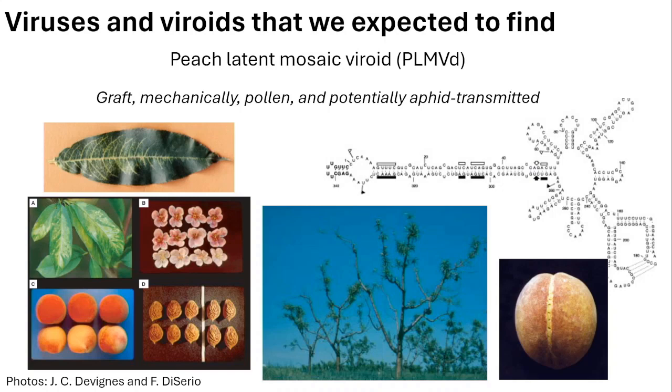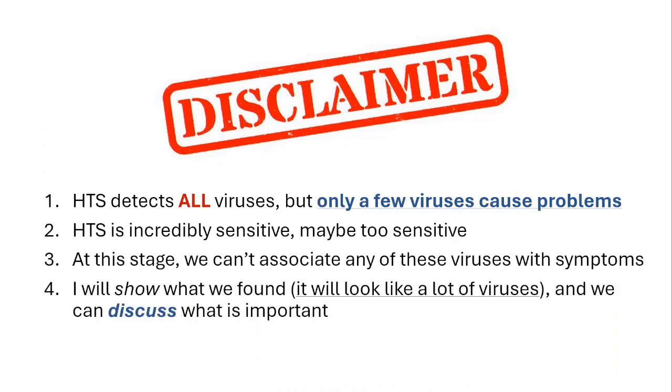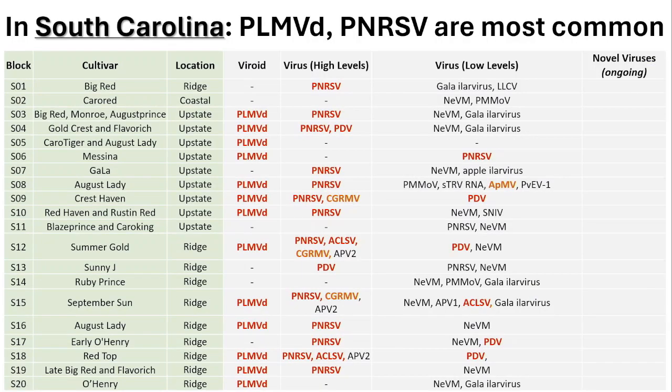I think something we can discuss is adding apple chlorotic leaf spot to the testing. It's not very difficult now to add another pathogen to the testing regime, and I don't know, maybe Elise, you're rolling your eyes because I'm not the one that actually does it. These people are the ones who actually do it.